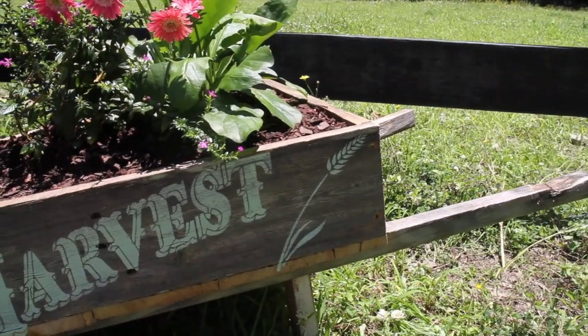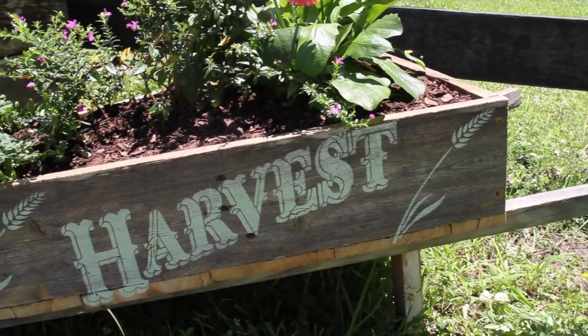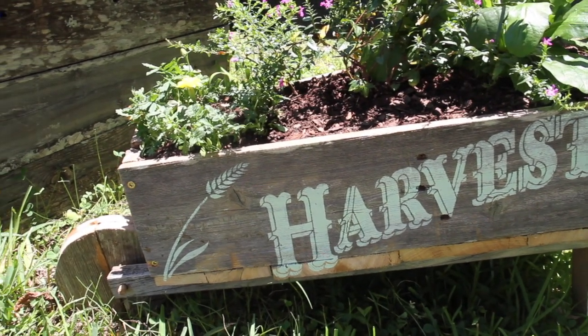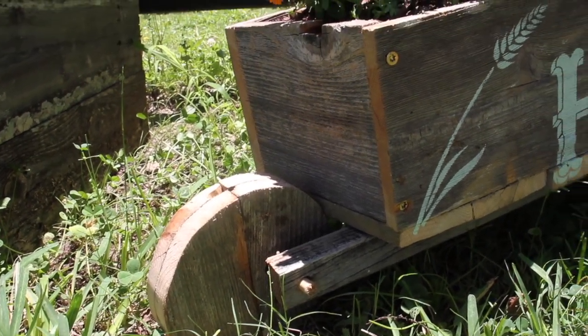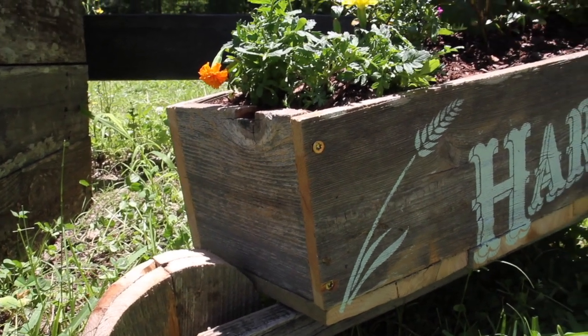I just love how this little wheelbarrow garden planter turned out. It makes me want to recreate some other type of items out of this fence picket wood. And I really love how it looks like a vintage little item, a little country item that maybe you'd buy from one of those nicer garden stores. And it adds a lot of really nice, pretty flowers to my landscape area.